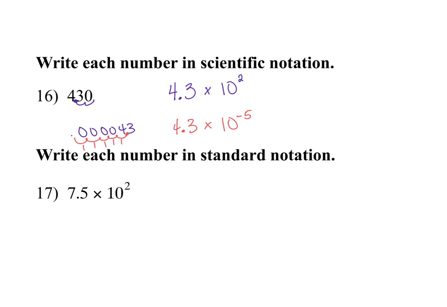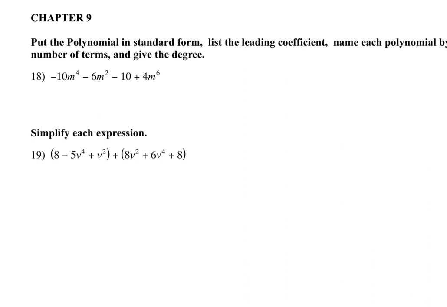All right, so this one, 7.5 times 10 to the 2nd power, I'm going to move it twice, but I want it larger because it's a positive exponent, which means this number should be bigger when I'm done with it. So I'm going to move that 7.5 this direction to make that a bigger number. Remember, a positive exponent means you're going to have a large number overall, and a negative exponent means you're going to have a small number overall.